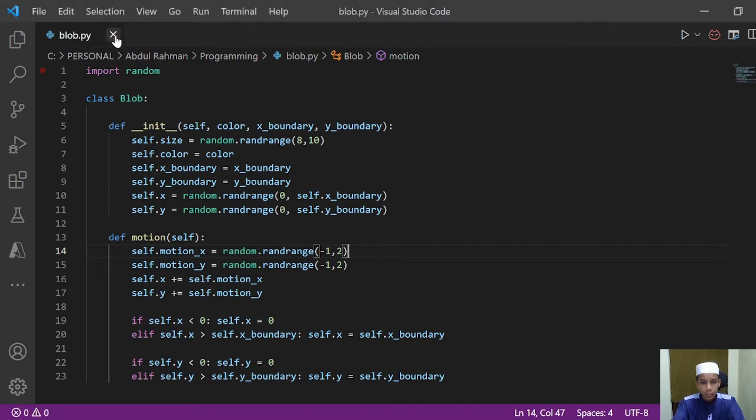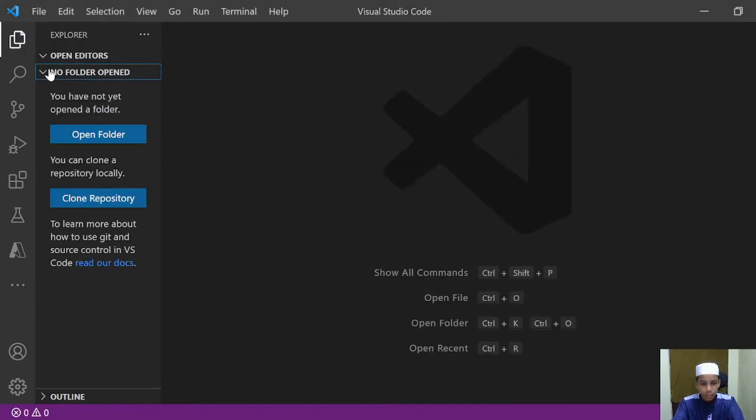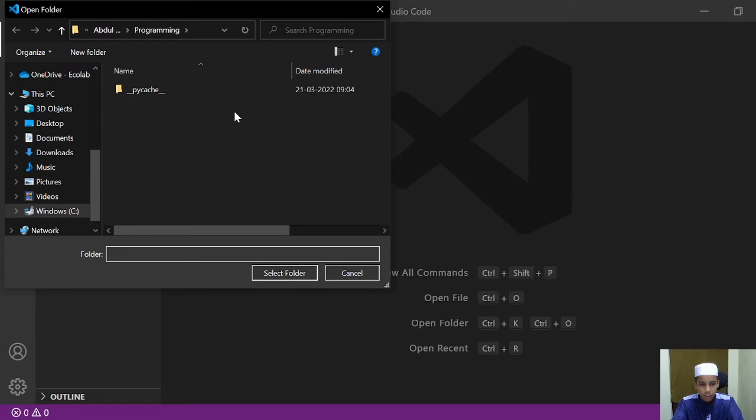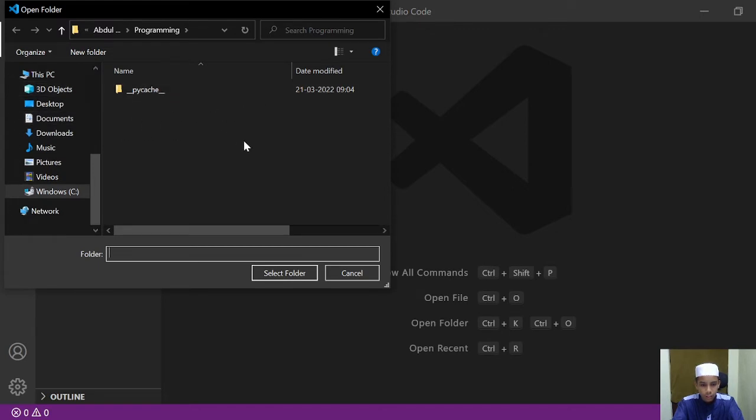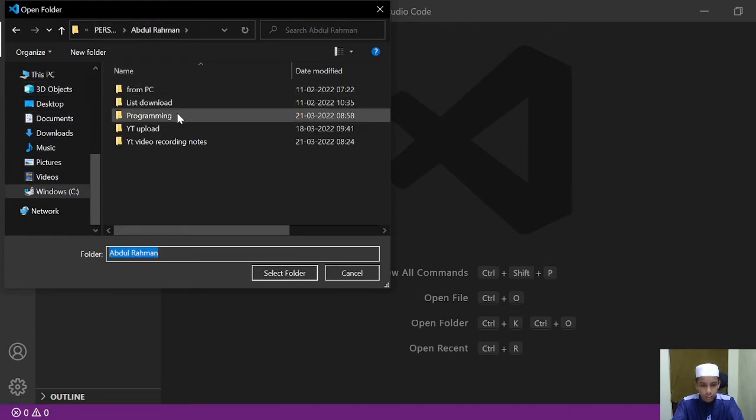I want to close this one and open this folder, like this one.